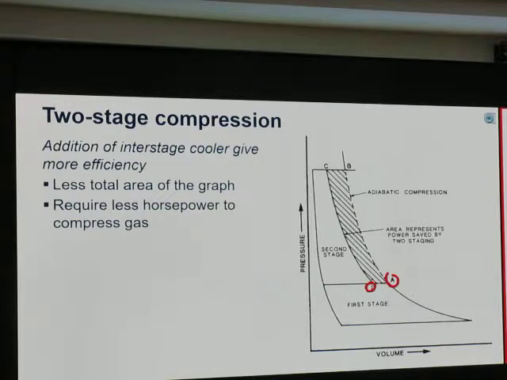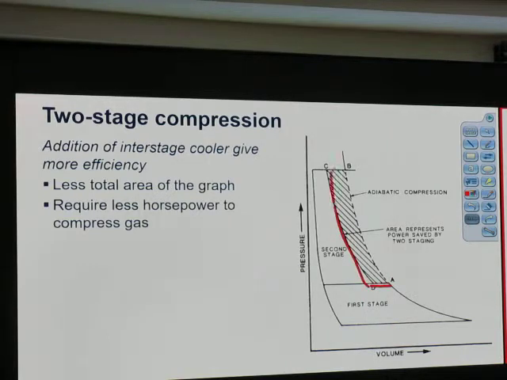Change in volume. Volume goes down, pressure stays the same. How can that happen, Ron? A has higher volume and B has less volume. But what is the trick to make the volume change while pressure stays the same? Cooling, yeah. We cool it down, then we go from A to B. This is the law of interstage. Then we compress it again, it goes up. Then from C to this point, volume goes down, pressure stays the same.